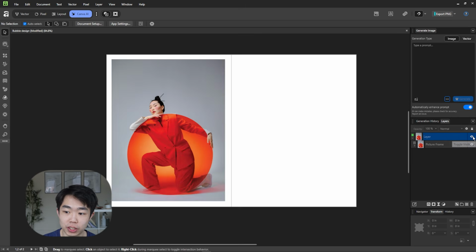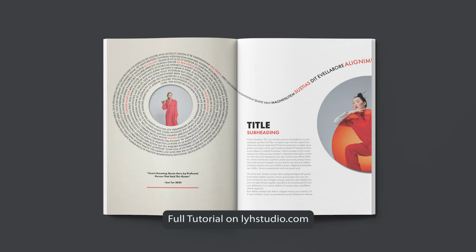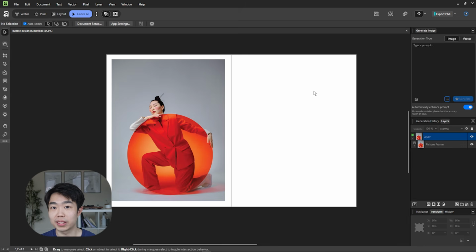So we're going to try to recreate something like this, which we've done in the previous tutorial. If you guys wanna check that out and learn how to do something like this, link in the description down below. Now, the fastest way is to just feed this image into ChatGPT, and ChatGPT has written a prompt for me, so I'm gonna paste that in. Okay, and it's made images for us. If you guys wanna see the full prompt, because I know it's pretty long, it'll be on my website. I'll leave a link in the description below, so check that out.